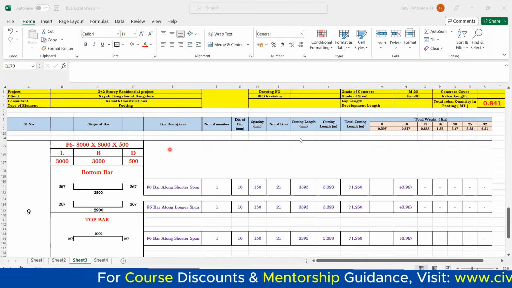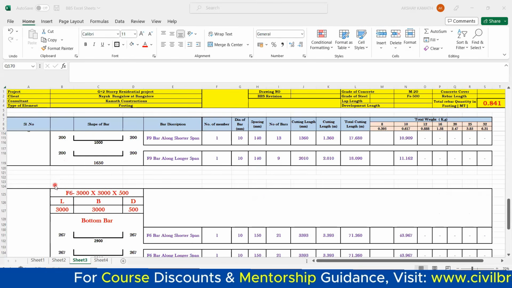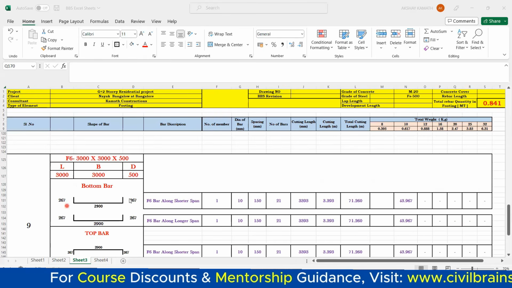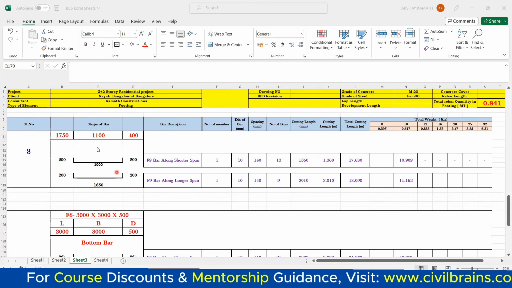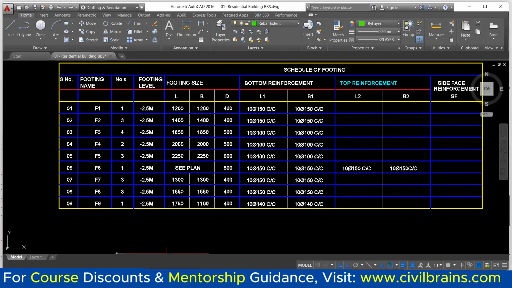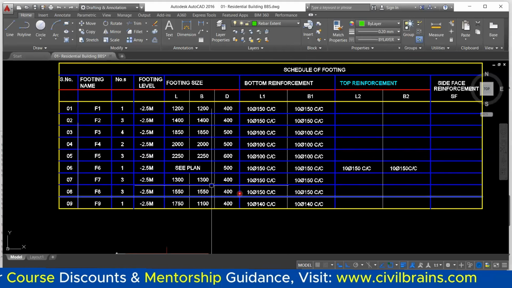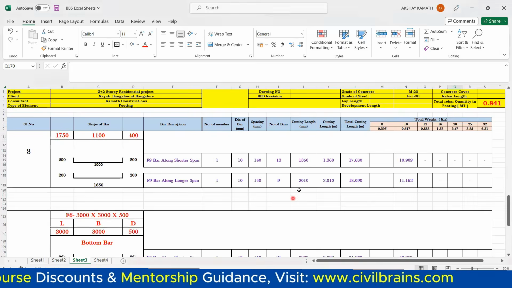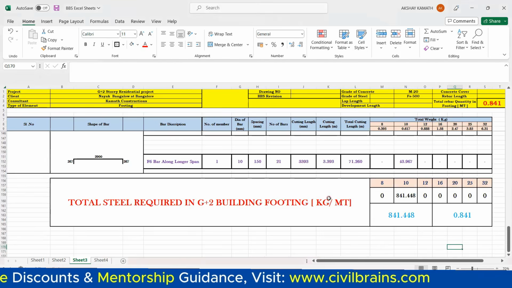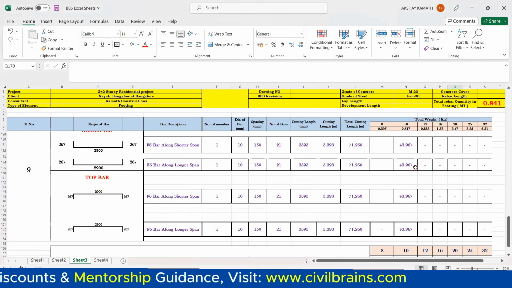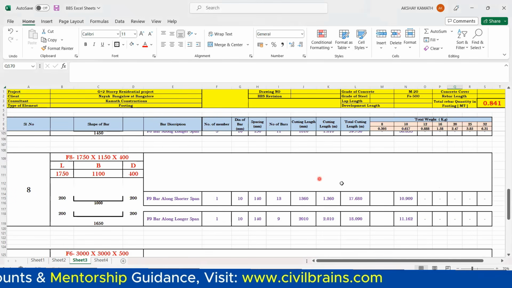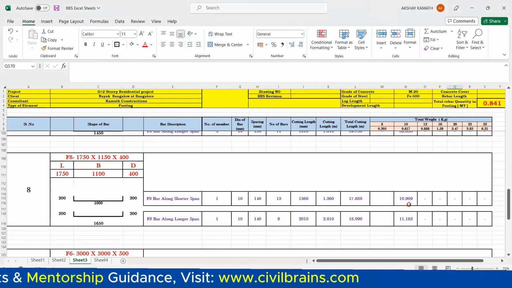So I hope up to here you have finished your Excel sheets and we have understood everything. The combined footing is also covered, and I have also covered the isolated footing, and this entire drawing, whatever was given, all the BBS we have done. Once that is done, the final thing we are supposed to do is the total quantity that is required. Now what we have done, for each footing, we have found that this much steel is required, right?